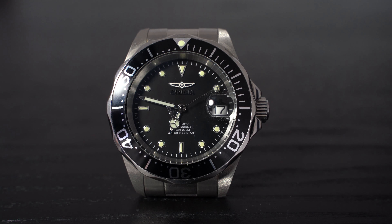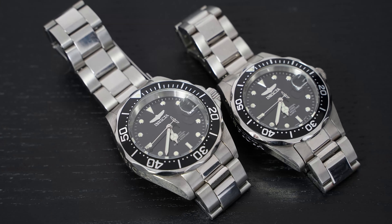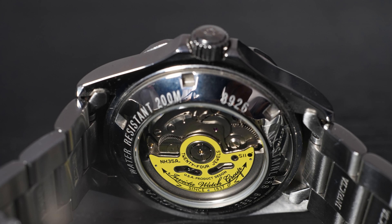If you'd like to go cheaper than this one, they also have another version in quartz. I'll show you both watches side by side, as it was my first purchase — the quartz one — and after seeing several other videos and finding a great deal on Amazon, I decided to buy the automatic. I definitely recommend the NH35 version. The best thing on this watch is the movement — it's a Seiko NH35A. It hacks, it winds, it's very reliable, it's serviceable, easy to swap, and on this value, if you buy just the movement, it's the same or more expensive than the watch itself. That's where the real value comes in.